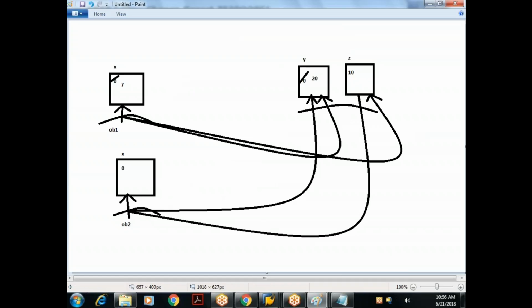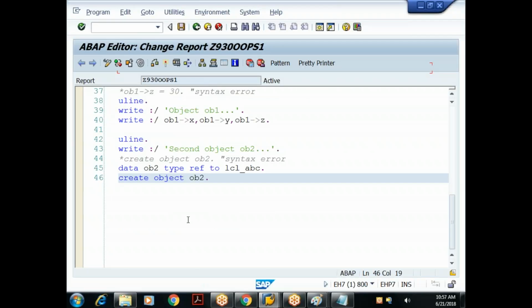By looking at the diagram, for static and constant attributes, memory will be allocated only once, which will be referred to by all the objects of the class. But for instance attributes, for each object, a separate memory will be allocated. If I create 100 objects, memory will be allocated 100 times for the instance attribute.